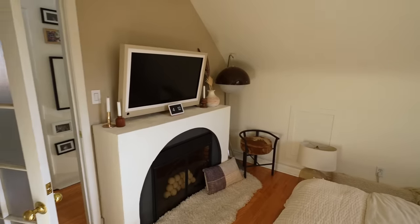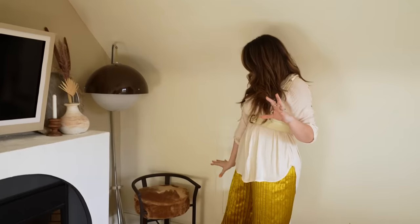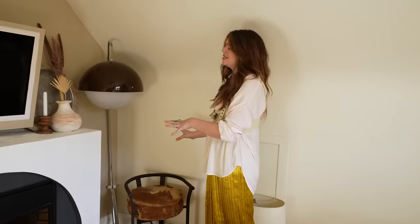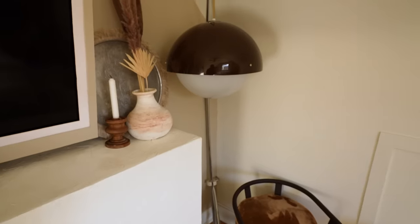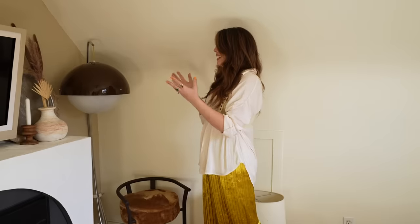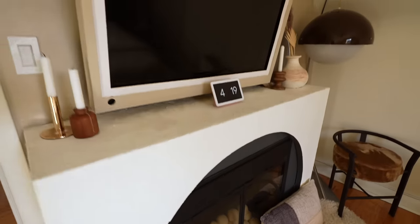Over in this corner, we have the fireplace slash TV wall. This little chair here was an upcycle project that I did. It really completes this corner that was kind of missing something. Above it is this really great retro 70s light. I bought it off of Marketplace from a woman who said it did not work. So she was selling it, but all it was missing was two wires that had been disconnected. So took that home, fixed it up, and now it lives here. The fireplace insert itself was another Marketplace find, but the whole surround to it I built myself.